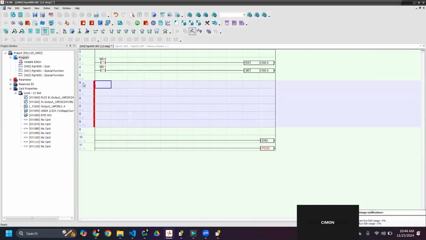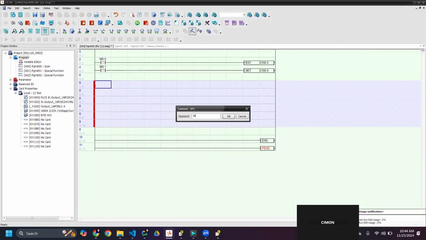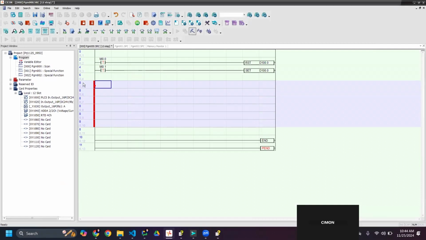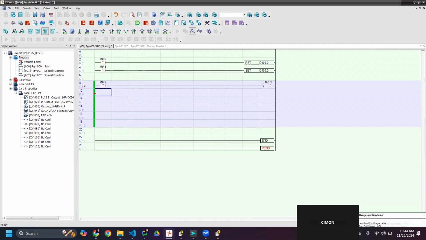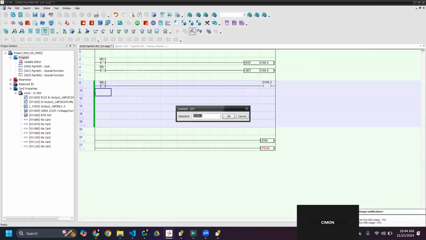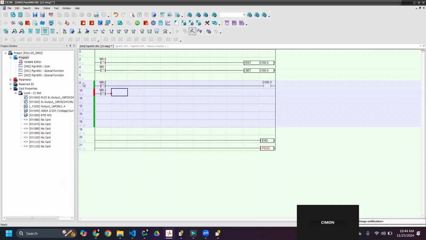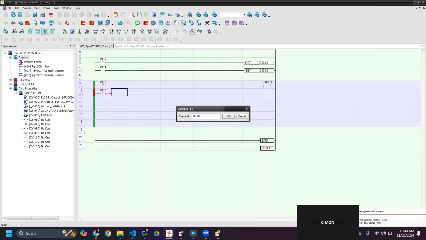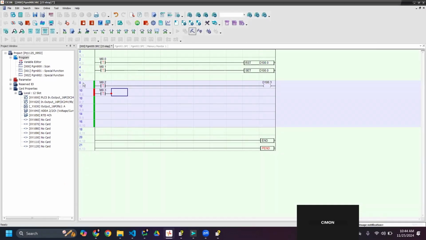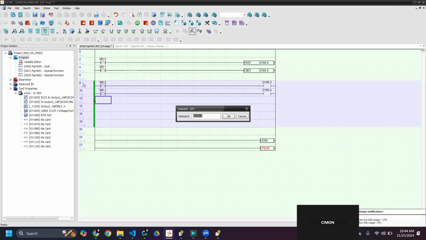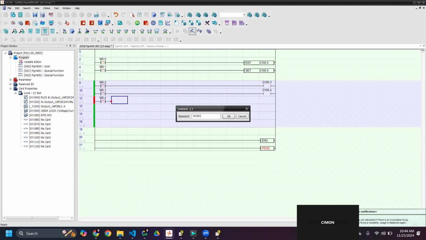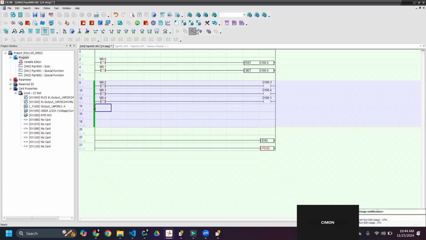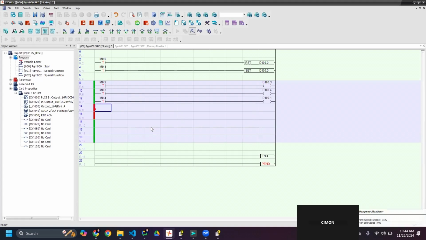Add a few lines here. We'll do M2, target D100.3. Do M3, target D100.4. And then M4, we will target the 100.1, and I will add the last two.